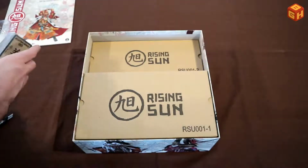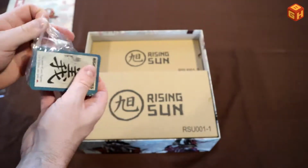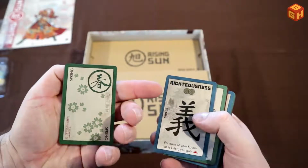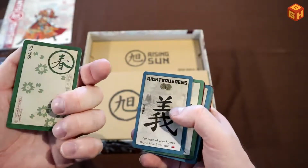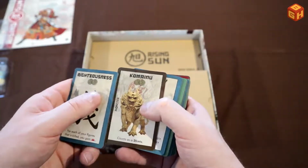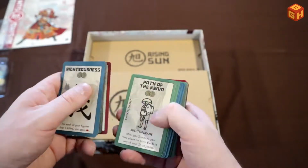Shall we have a quick look at these cards then? Let me just open that up. All right. So, nice Asian symbols, calligraphy, righteousness, and the path of the lion, wave the shogun, Oni of skulls. So, I have no idea what they do yet. I haven't played the game yet, obviously.